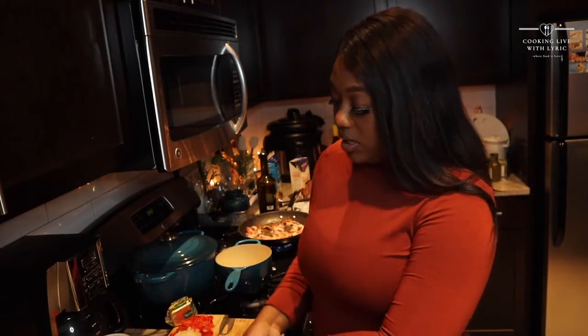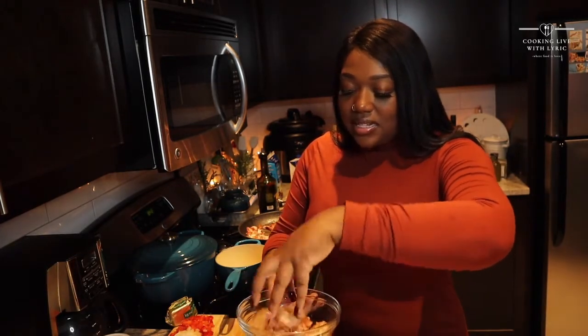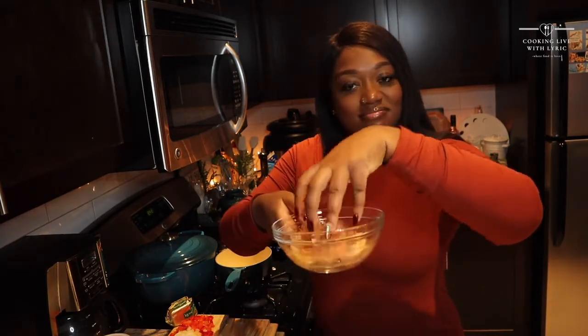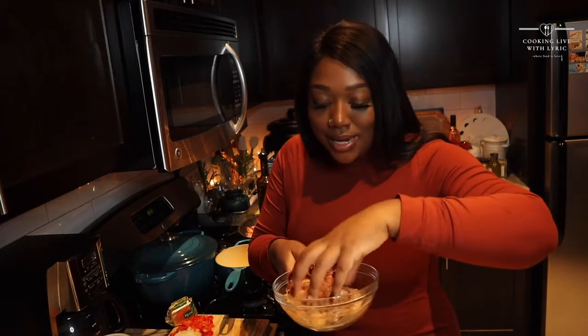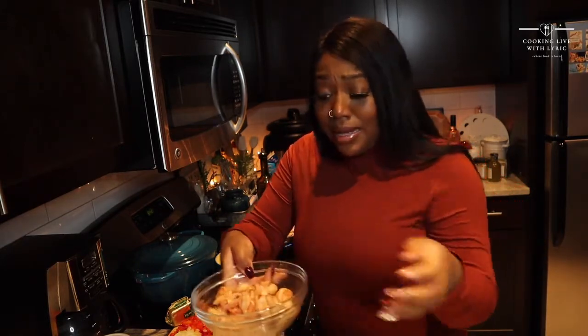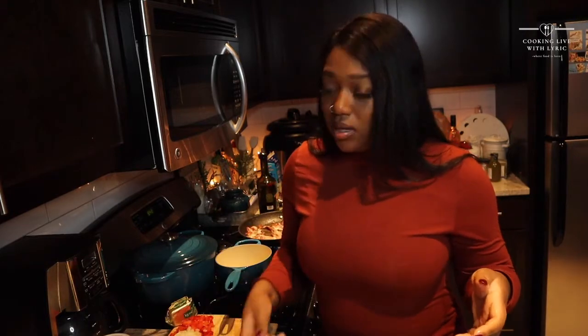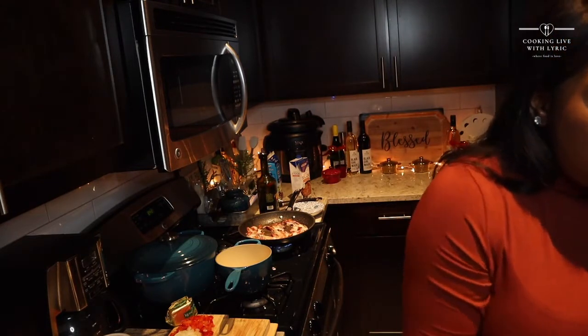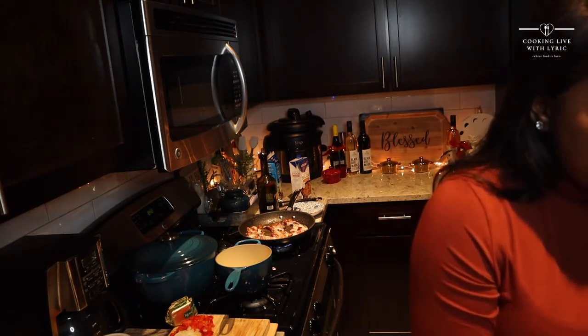So, as you can see, I just take my hand. You gotta get a little messy with it. And I season it like so. Just toss it, just like that. Nothing to it. This is not science. Just move your hand like so. And that's it for your shrimp. Nothing overly complicated. Go ahead and wash those hands. I can see you. All of you who don't be washing your hands, y'all, that's nasty.